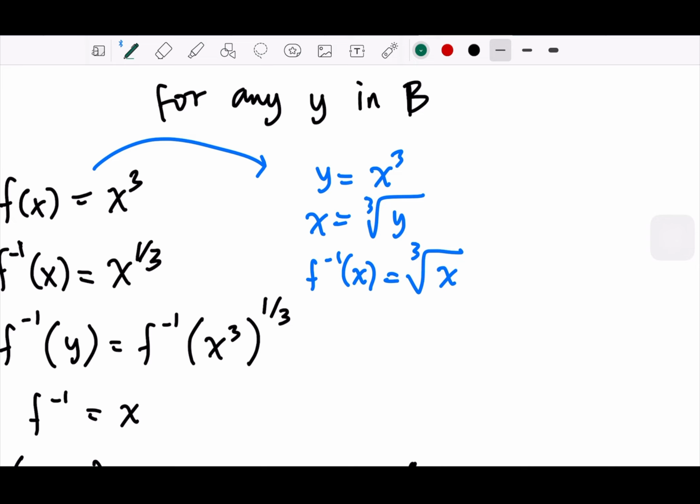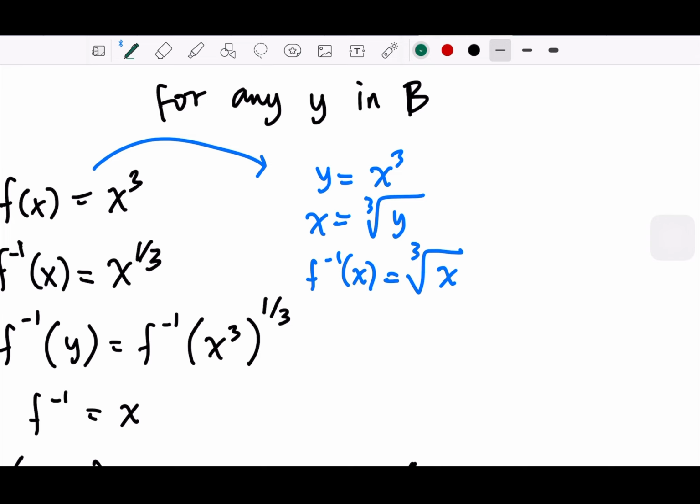So y is equal to x cubed, and we solve in terms of x, so we get our x with the cubic root. Then, to make it into our definition of inverse, we change our x to f inverse. Actually, you can skip this second part if you are familiar enough with the inverse. You can go to here, see that you need to solve this, and you will get this cubic root. But to help, we can solve x in terms of y, and then later exchange x with f inverse.